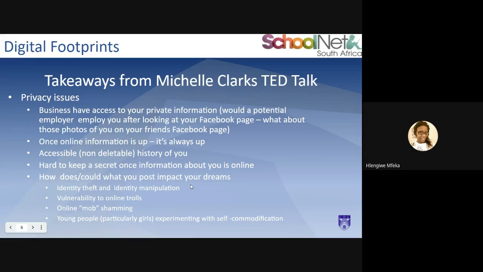Right. Once online information is up, it's always up. Even if you have deleted it yourself, it's still there. For example, there are cases where IT people are able to retrieve information that one thought was deleted and would never be recovered, but boom, it's there. Right. It's hard to keep a secret once information about you is online.